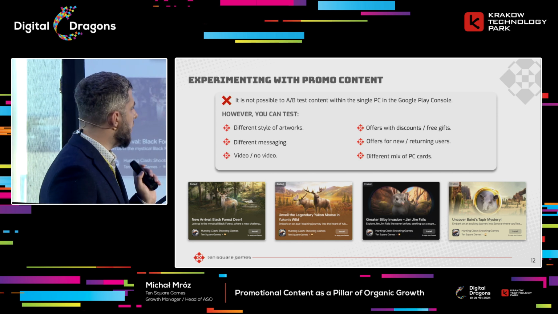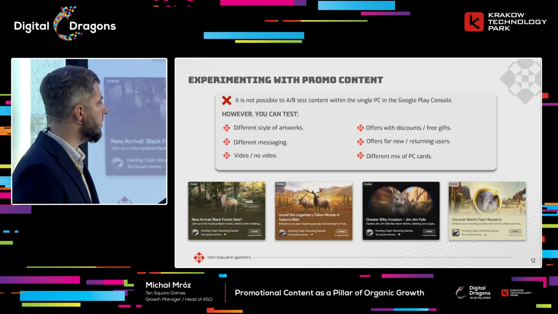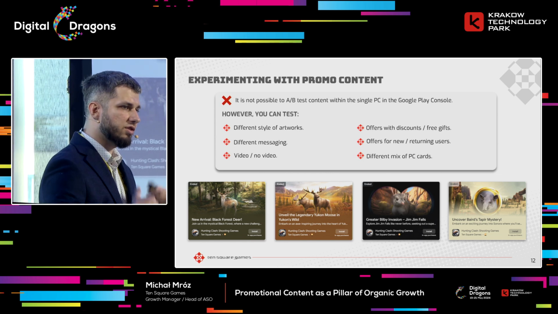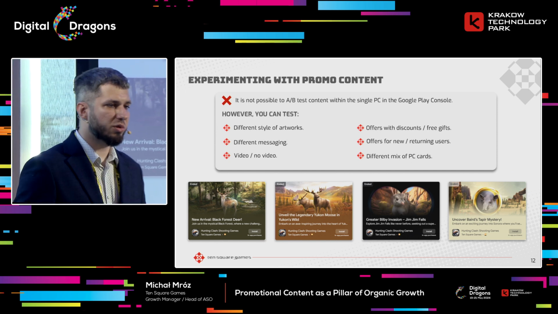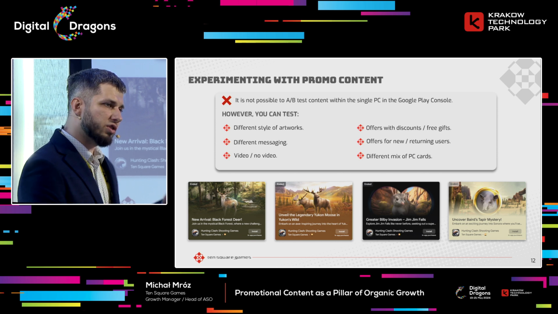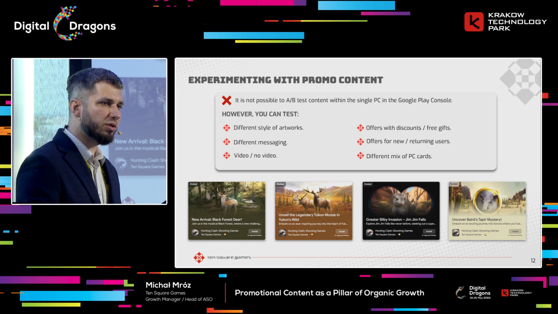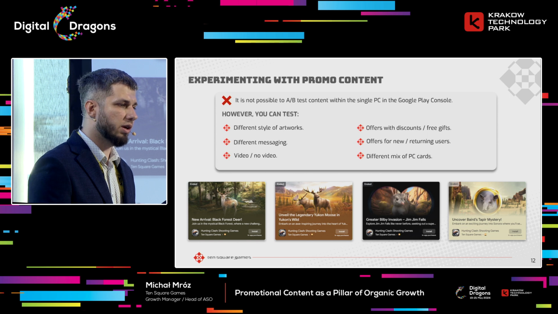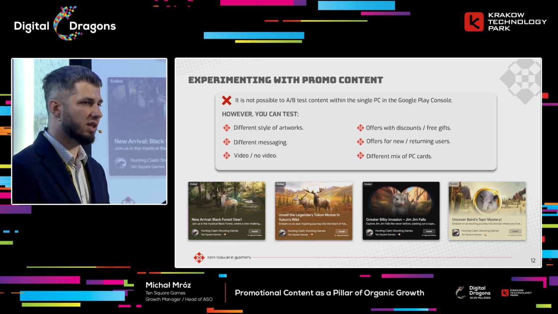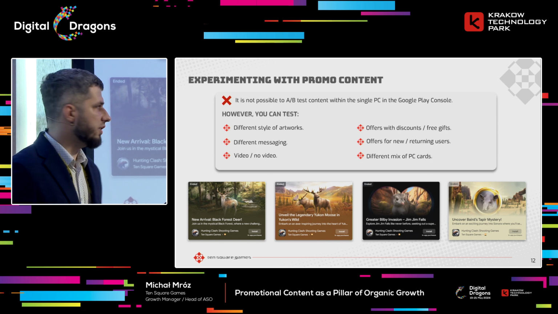And then you can also try to mix different promotional content cards. For example, you can create one promotional content card that is featured and acquires a lot of extra downloads, but you can also add something that is not featured, just another layer of promotional content that shows your offer, your battle pass, your subscription offer. The first one will be a major traffic driver, and the second one should be shown quite close to it, so users will also interact with it, and they will get another piece of information that something cool is happening in the game. It's not only because of your update or event, but there's also something cool happening when it comes to your offers.